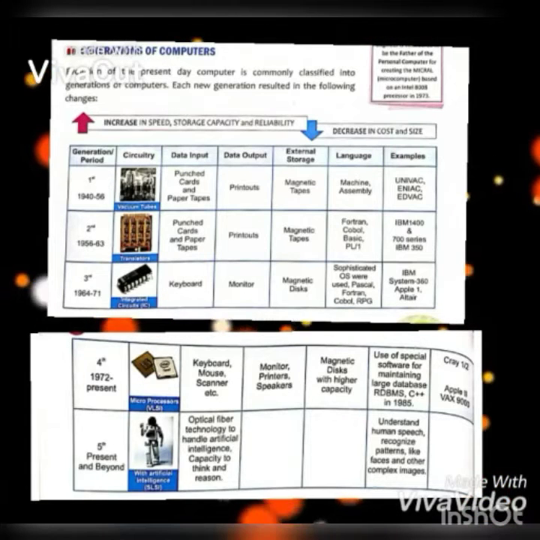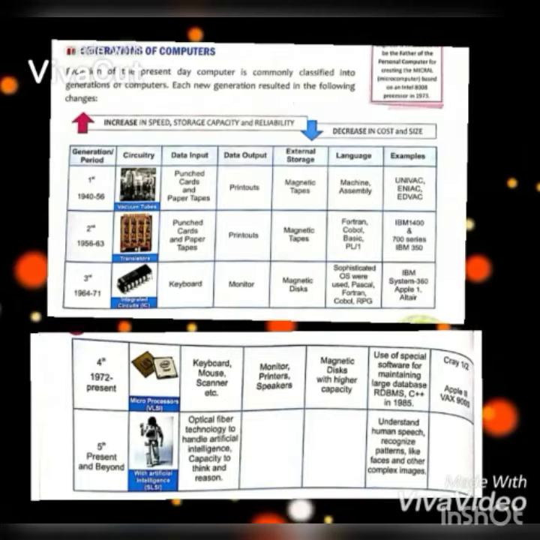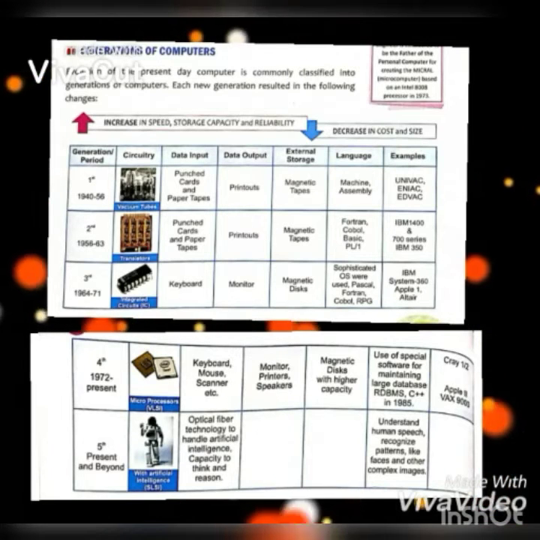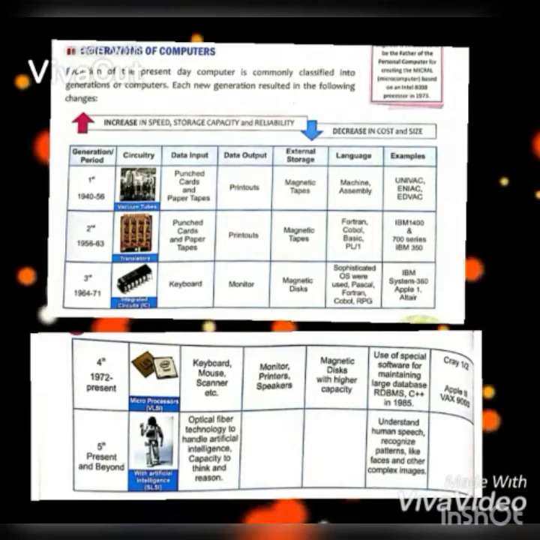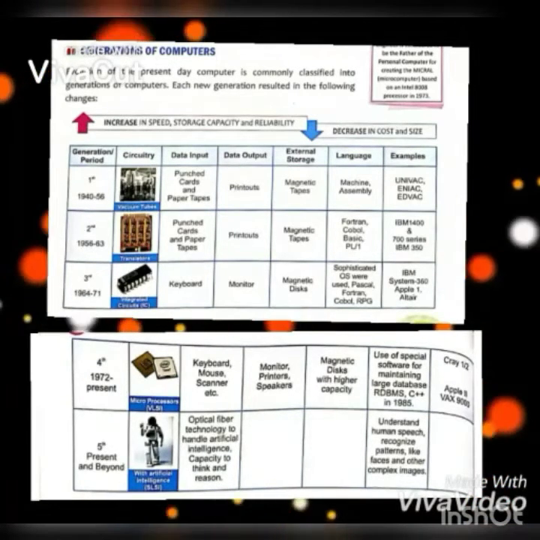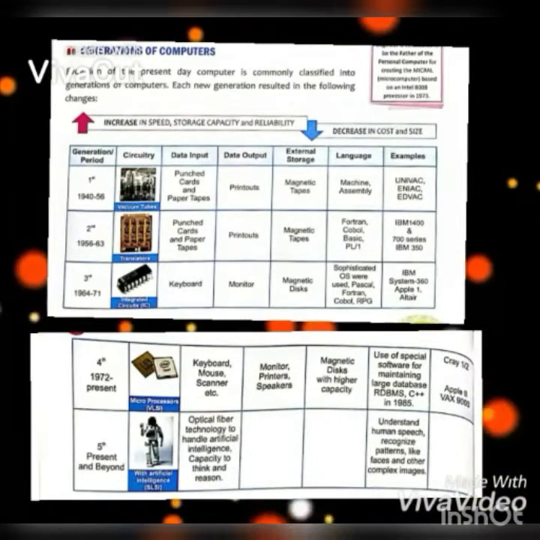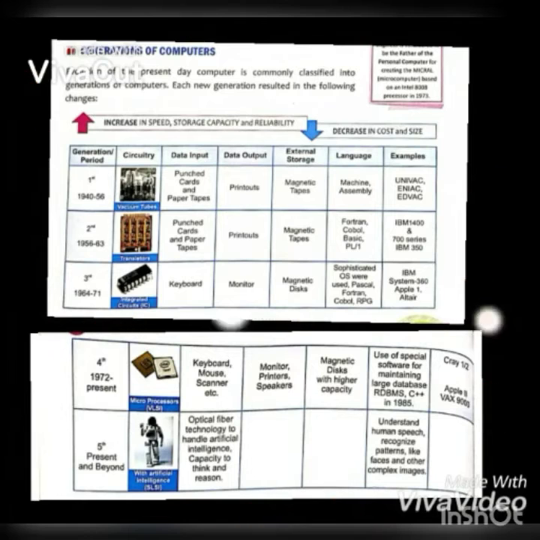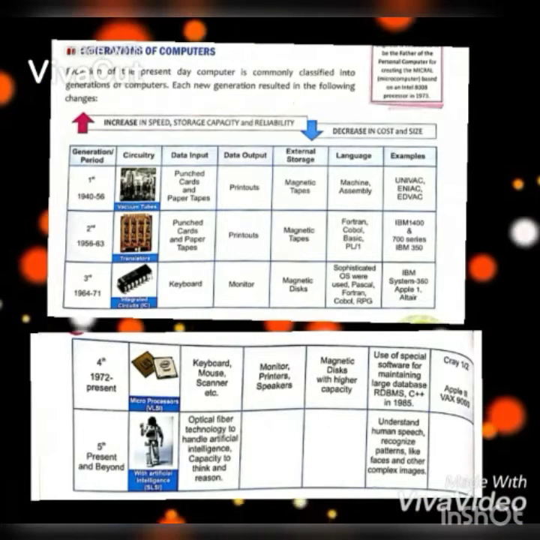With the advancement in generations, speed, storage capacity, and reliability of computers increased considerably. It is important to note that during the evolution of computers, both cost and size also decreased, making them more user friendly. So, consequently, computers which were historically owned only by the big companies are now in the reach of common public and are now an essential gadget of every household.